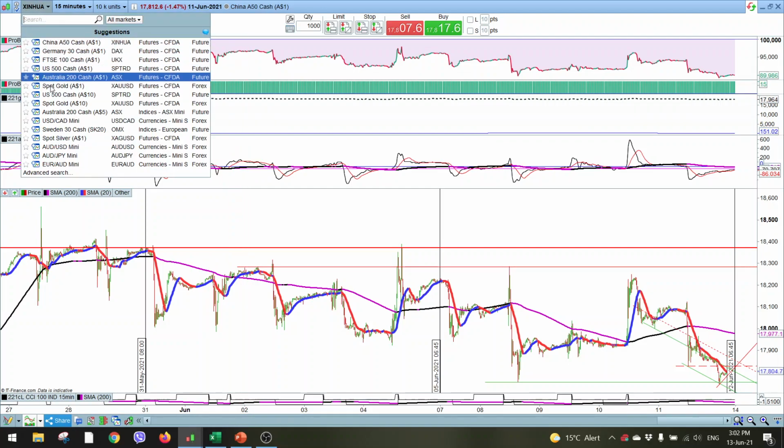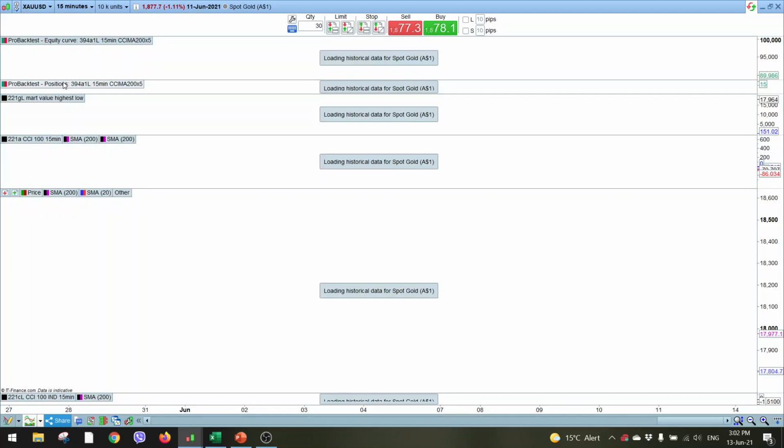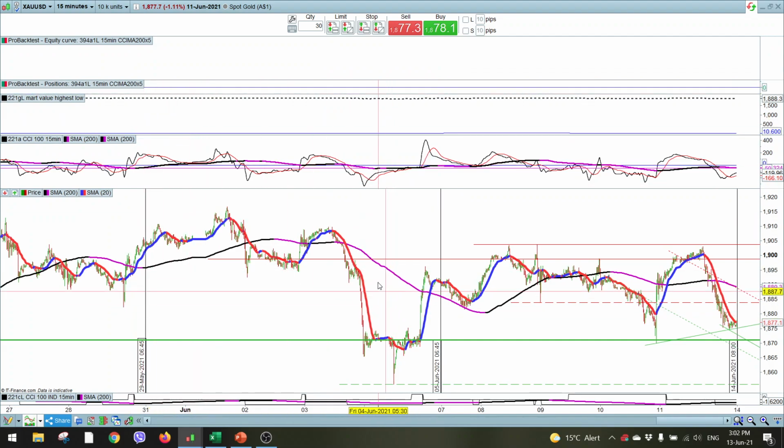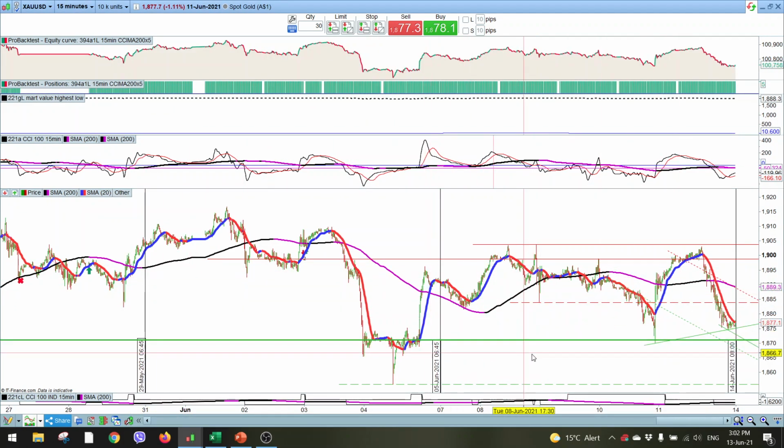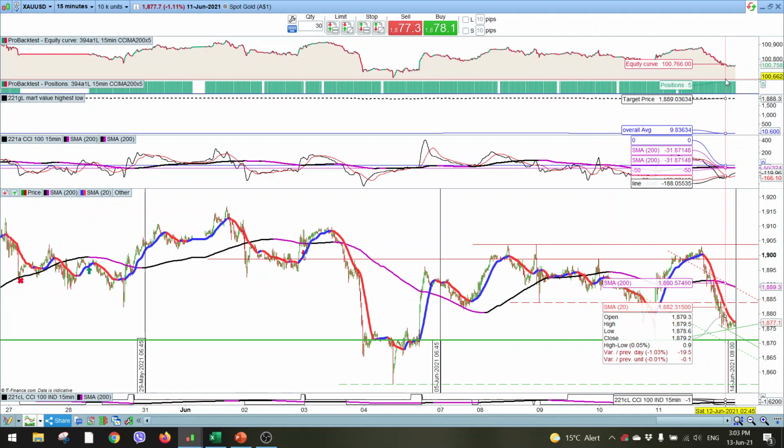Lastly, we'll look at gold. This is traded down from last week, again hitting this key support area. It's bounced off it a couple of times, and again this is causing us some level of grief, but nothing too serious. We're still in profitability on this one, so no additional average down positions have been added.